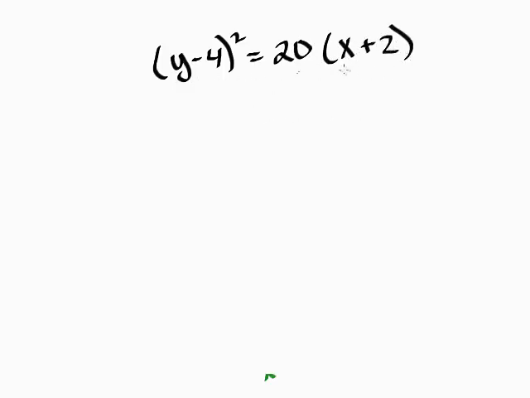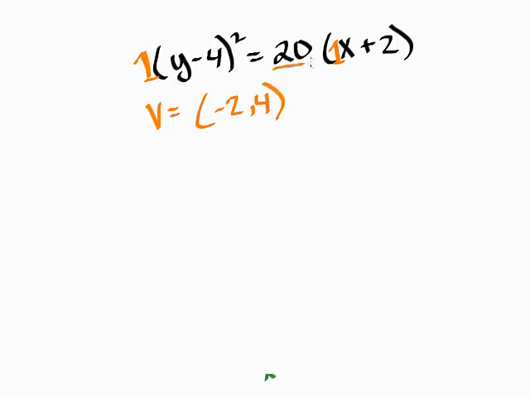So in this case, this is in the general form. Now my vertex, I can pull directly out of this. I have a leading coefficient of 1 here, which I like, and then I have some other coefficient. But this coefficient to x is also 1. That's the general form of it. Now, just like circles, I pull the opposite of my x, opposite of my y to get my vertex. So -2, 4 is going to be my vertex.